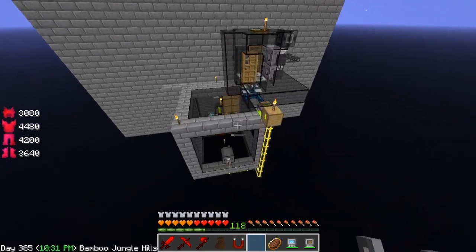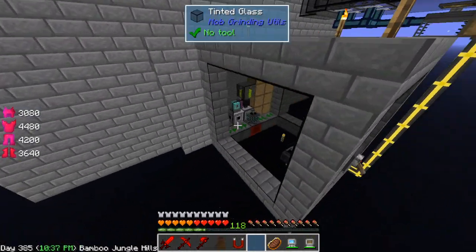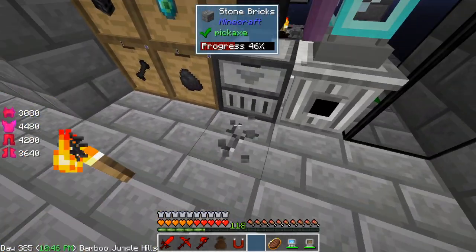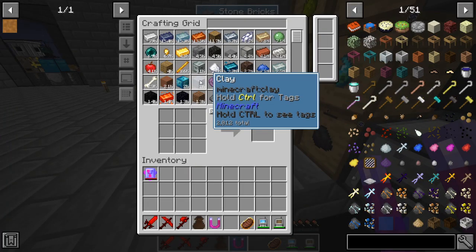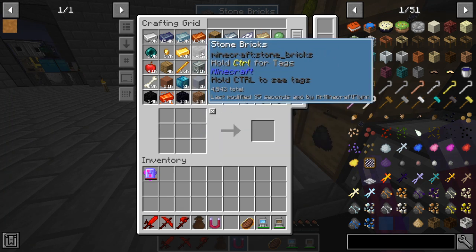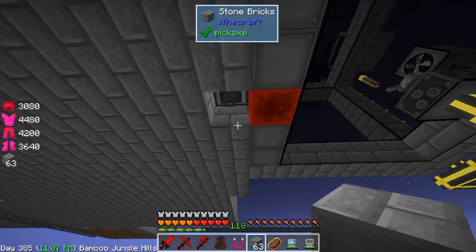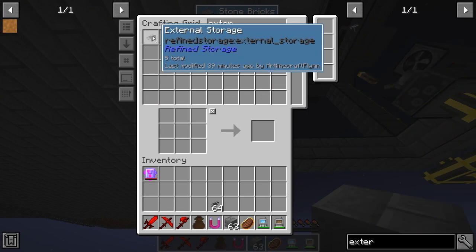So this is my AFK farm, I guess you could say. So now this thing's not going to be spawning anything else. But I'll leave it on just because I'm level 118. I need to put a... I did. So let's get a... Where is it? Some stone bricks. Bam. Let's get some cables. And then I need some external storage.